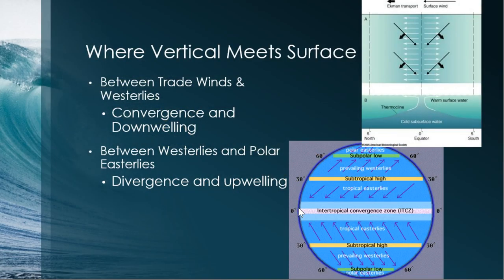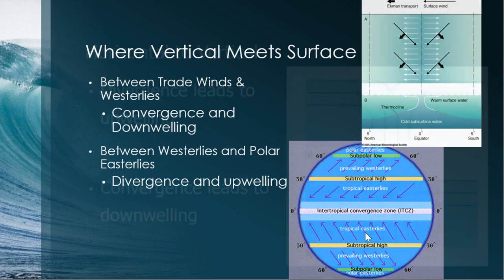Now, as the winds are blowing, you have winds blowing in different directions. Remember, you've got your trade winds and your westerlies, so we're blowing this way, we're blowing this way, and the water is actually blowing away from itself, but here at the equator, it's converging. These two big circulation patterns are converging. Remember, this is where the air is rising and sinking, and the air is dragging the water, and you get two phenomena, convergence and divergence, which lead to downwelling and upwelling.